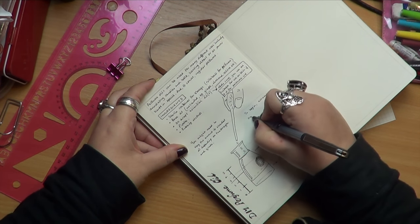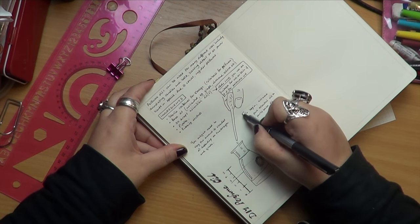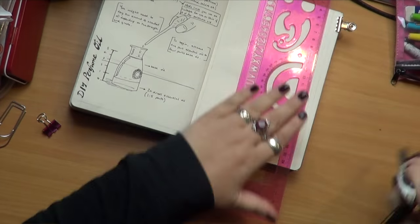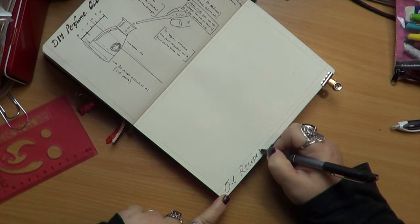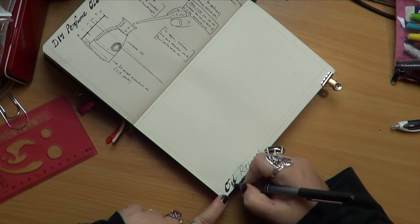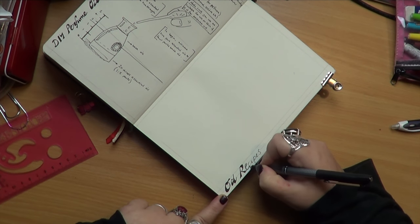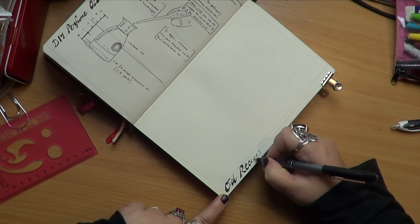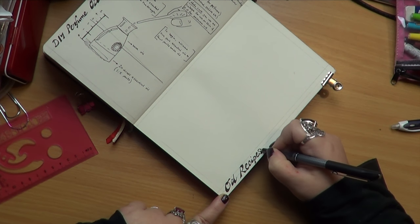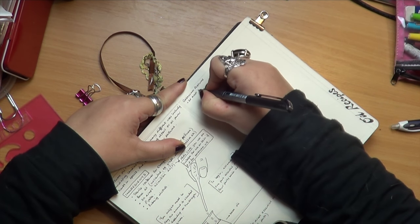Just a couple more notes on things I thought I could do. Because it was only one page, I thought it would be nice to use the other side too — I decided to turn it into a page where I can write down oil recipes. I started with the basic one we had, the geranium oil perfume, and I have others like protection oil and candle anointing oil. I can add those as and when I use them. I like to keep my book of shadows as only things I actually use or have tried, rather than just a collection of information.